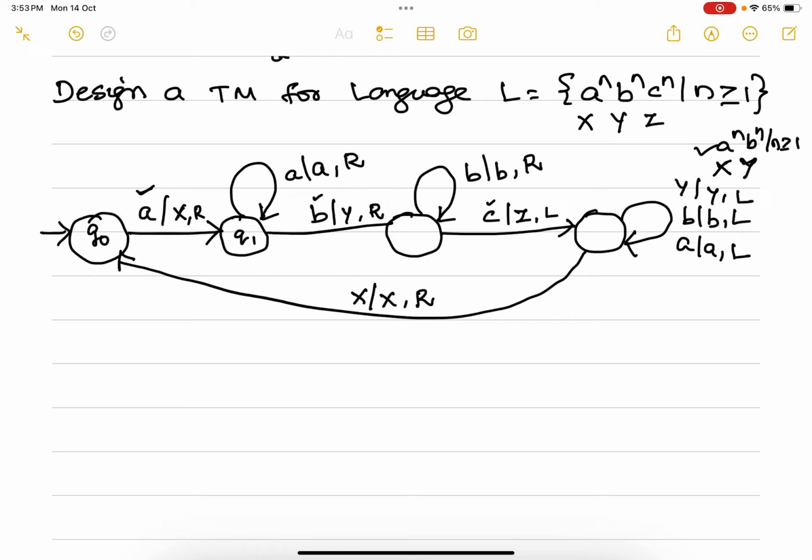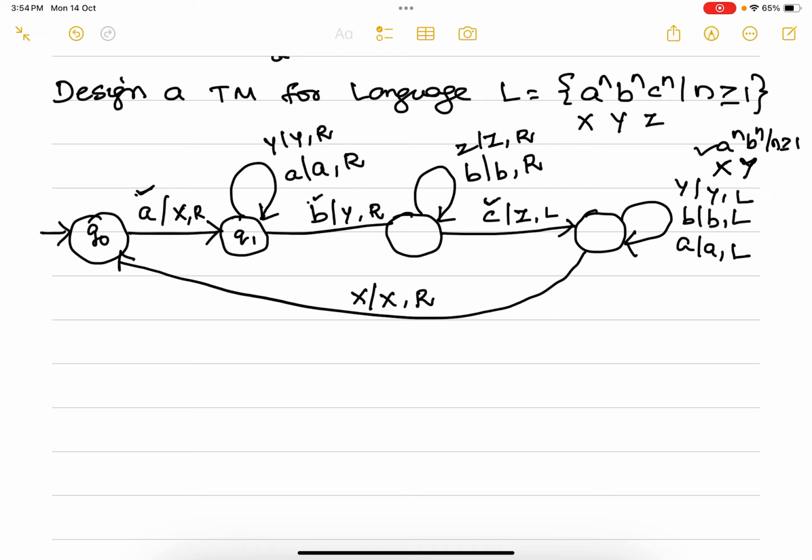While fetching the next a, in between there is a possibility to have a visited b also, so you replace that with Y and move towards the right. Once an unvisited b comes, you replace that with Y and move towards the right. Here also there is a possibility to have visited c's, that is Z's, so you replace that with Z and move right. Now c comes, you replace that with Z and move towards the left, because for the next a, b there is a c now.